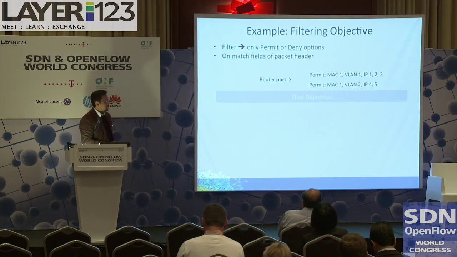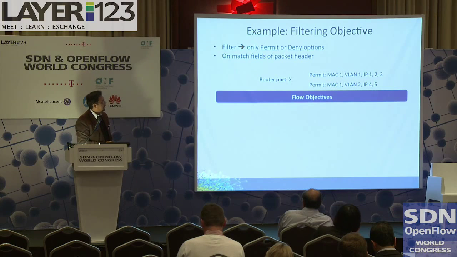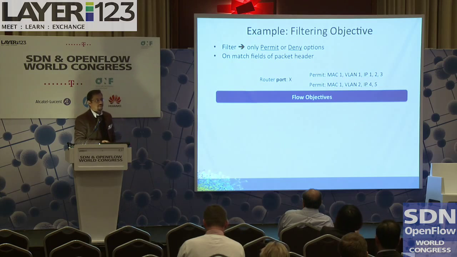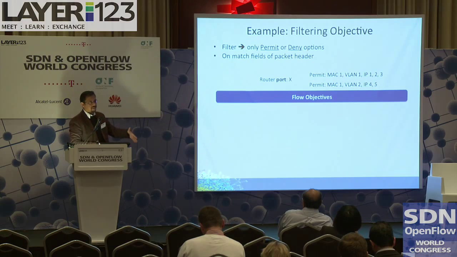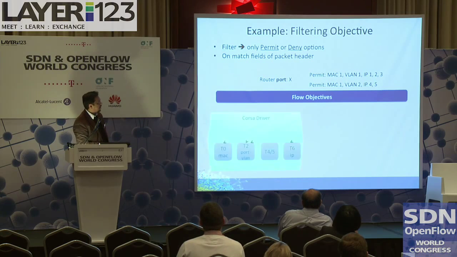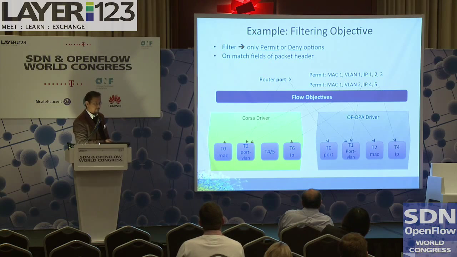I'm going to go very quickly through what that API looks like, and you'll see the need for it very quickly over here. And any router, you can imagine, has to filter. You can configure VLANs on those interfaces, and it'll only allow packets based on the VLANs and the IPs or the MAC addresses that you configure on those interfaces. So basically, it's a filtering operation. The problem is that different devices do filtering in different tables. So for example, the Corsa equipment over here filters MAC addresses on the first table, whereas the Broadcom chip filters MAC addresses on the third table.